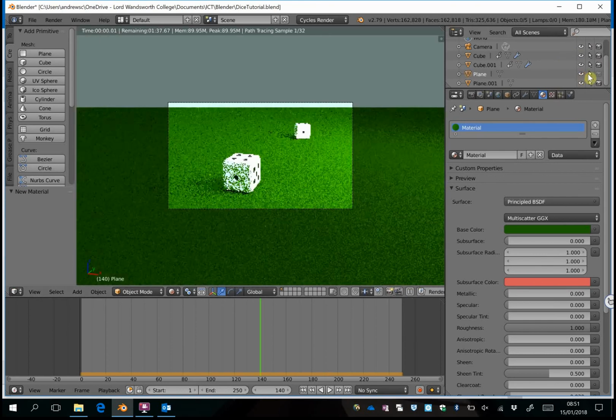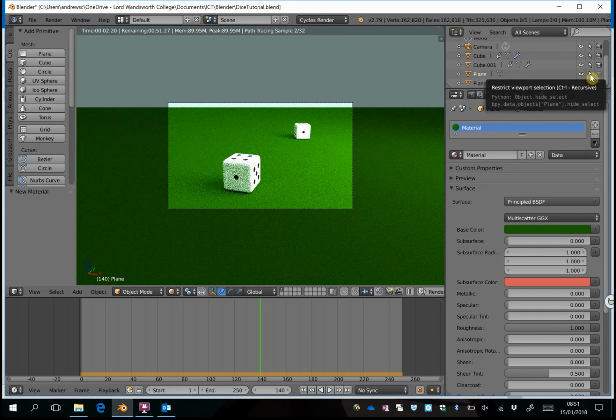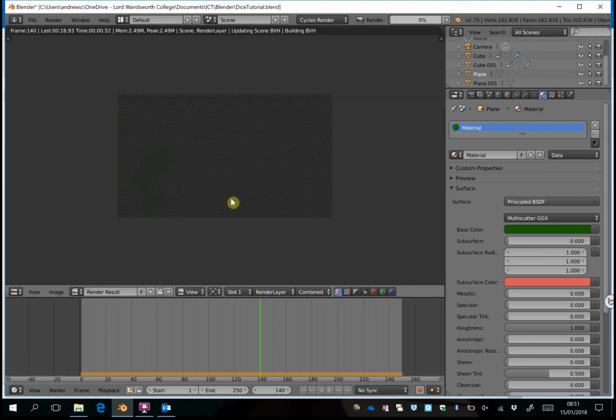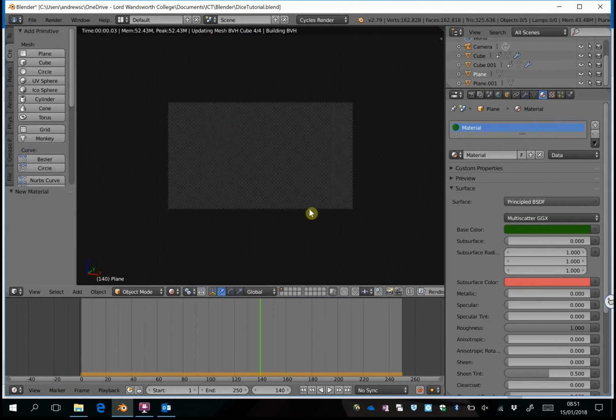That's what that eyeball means. This one affects whether you can select it or not in viewport, and this last one affects whether it renders or not. So the reason that wasn't showing up is because it was not on the render settings. So let's have another look. Here we go. So we've got nice green, we've got the light coming from the side, fantastic.